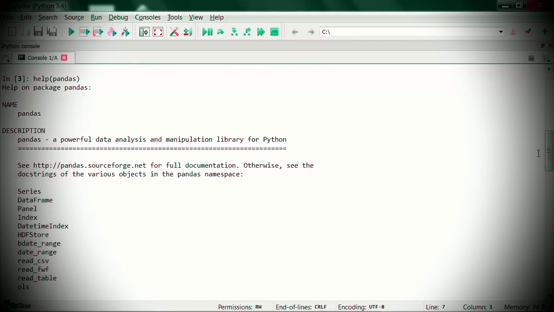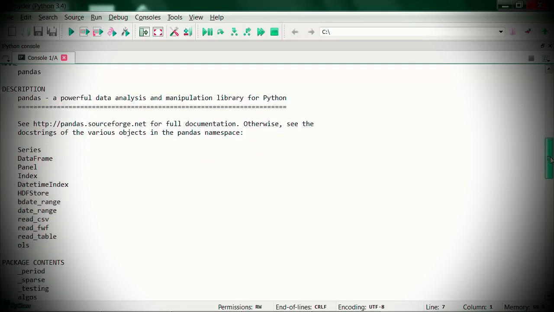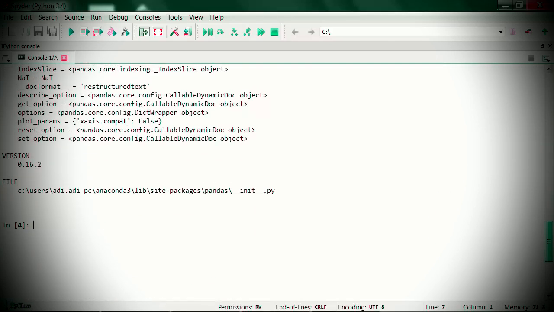So this is what we got from the help function. The first list here is important. These are the methods and objects that the pandas library is made of. So for instance, we see the read_csv method here, which we used earlier. We also have other information that is not crucial to know for now, and down below we also have the version of the pandas library that I have installed in my computer. This is where the library is located. A library is like a collection of .py scripts that reside somewhere in your computer.